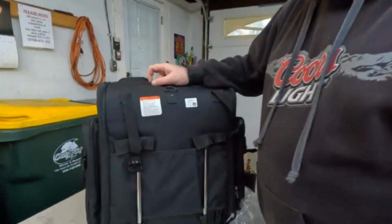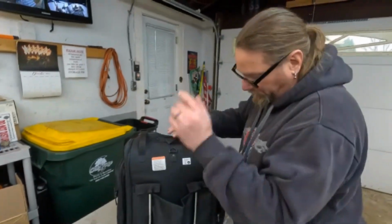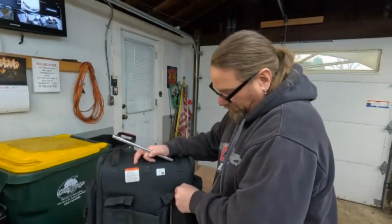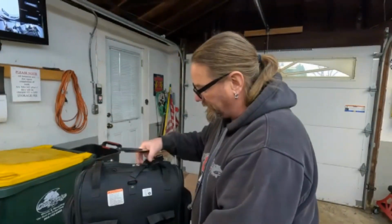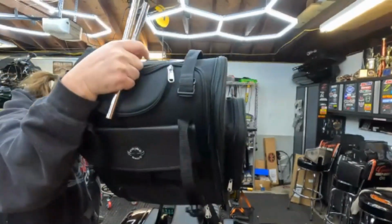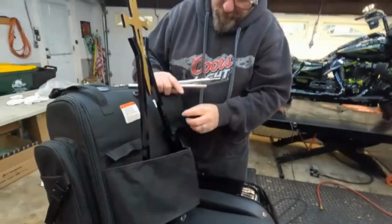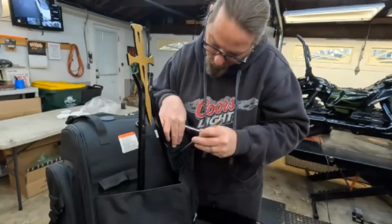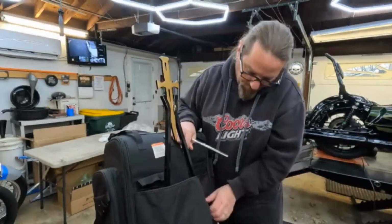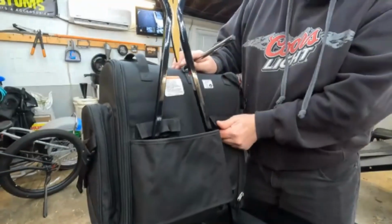On the back here, this is the pocket that will go over a sissy bar. And these are snaps to hold it all together. But I'll show you how easy this is. These are rods that will make it tight onto your sissy bar. So if you take this, you can slap it on over your sissy bar. Get it over. All right, that goes down there like that. Then you take these rods, and I'm going to put them on the smallest loop. This goes around here like this, and then into a little pocket. And that goes there just like that.